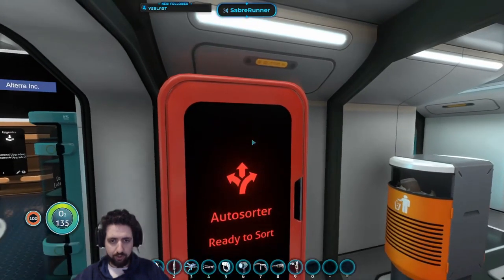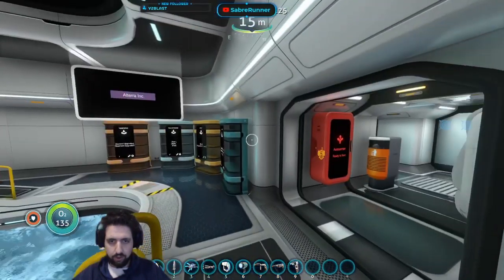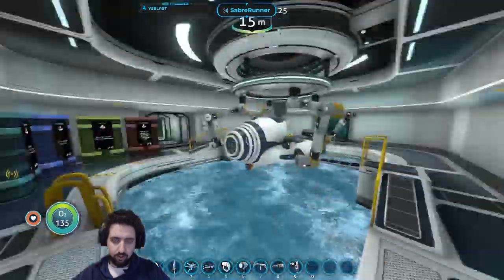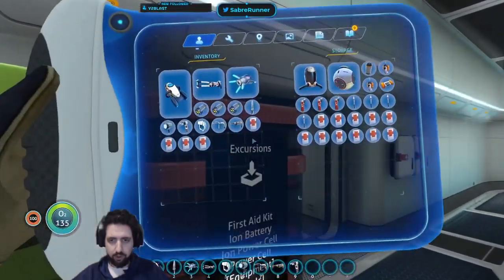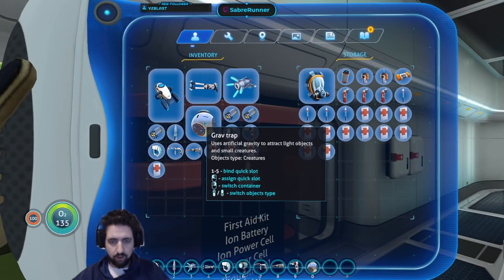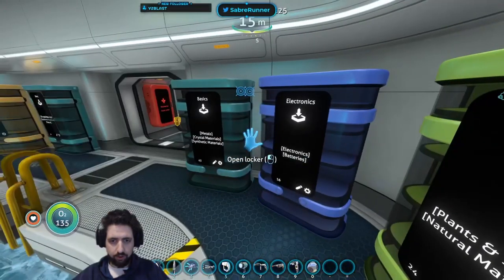Also probably a good idea to pick up some copper on the way. How's my copper situation? Got two here. I could just go look though. I have two copper. Probably get more copper. Okay, all set up. I want the grab trap as well, and I need the radiation helmet. Put the grab trap on resources. Okay, that should be good.